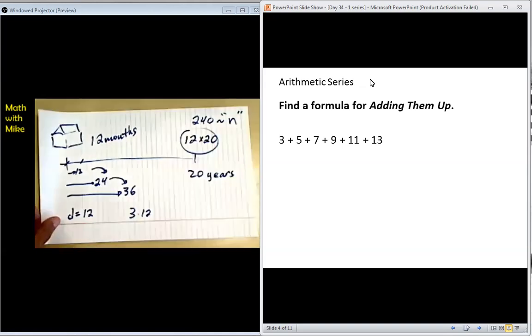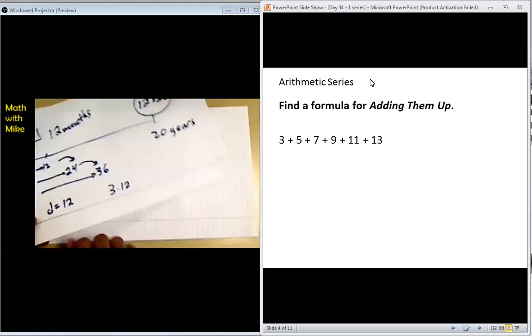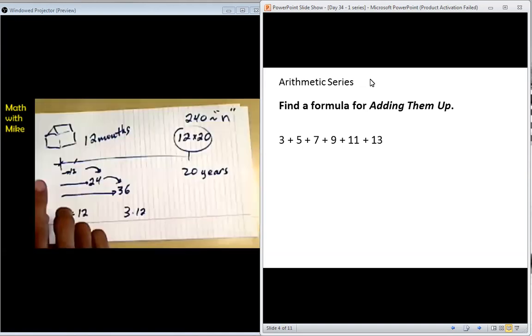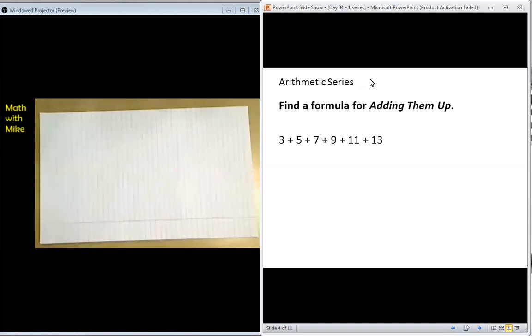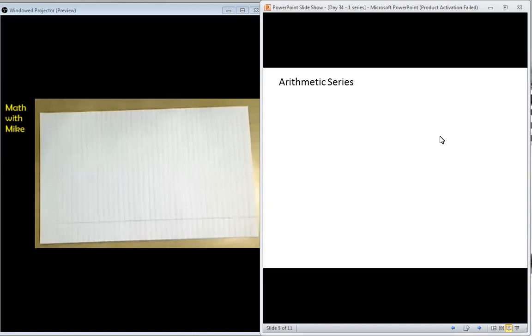Okay. Before we go today, remind me about a special calculation. Okay. And I'll try and put it on here if I can remember how it works. All right. So the goal here is to find a formula for adding all these things up. What's the situation?